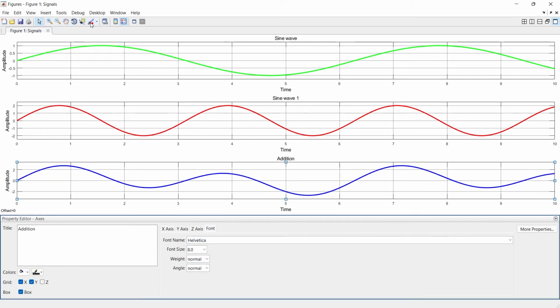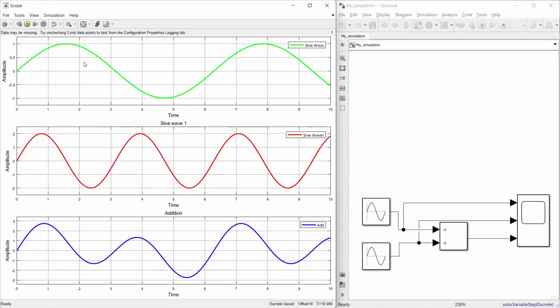There are other different tools available in this figure editing block, but we are not going to explore all of these things right now, because right now our focus is to understand scope, not to understand how to edit the figures. We will make a separate video on how to make paper ready or report ready figures from the scope, but that we'll see a little later. So right now we'll focus only on scope. So we'll close it and again go back to the files, close and close all the scope windows. So it is self-explanatory.